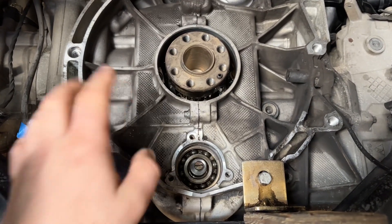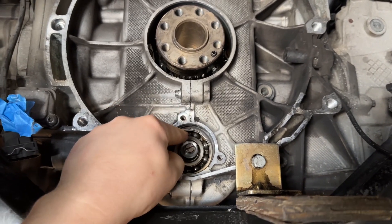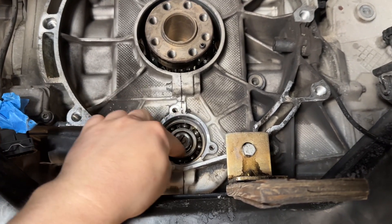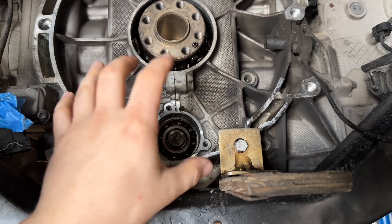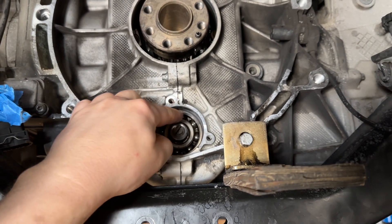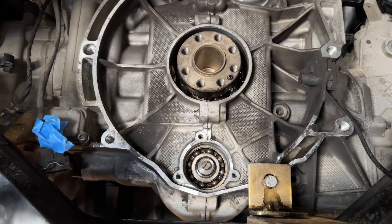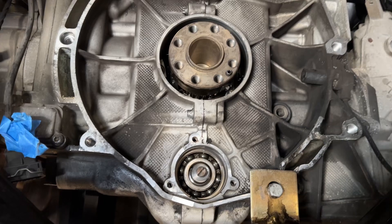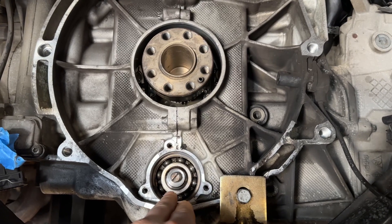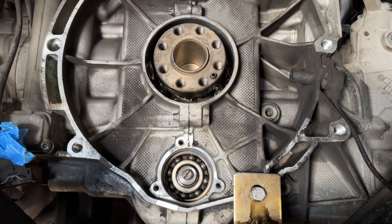I would not put the ceramic ball bearing back in — it's a wearable component. As you can see, you can see the cage and the ball bearings because we removed the raised seal. From the factory, these are filled with grease and there's a seal supposed to seal the grease inside. The problem is that grease eventually leaks and bleeds out the raised seal because it contracts and shrinks over time from heat. All the grease gets washed out and now you have a bearing that's not properly lubricated. The solution is you take the raised seal off and now you have splash lubrication, which is way better than no lubrication at all.